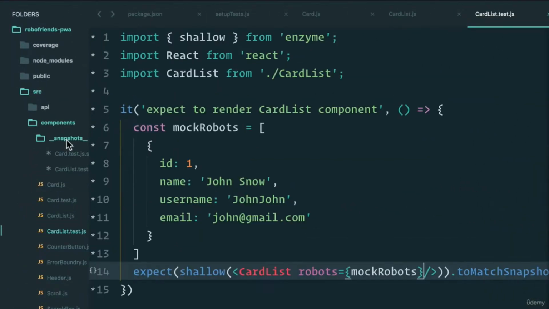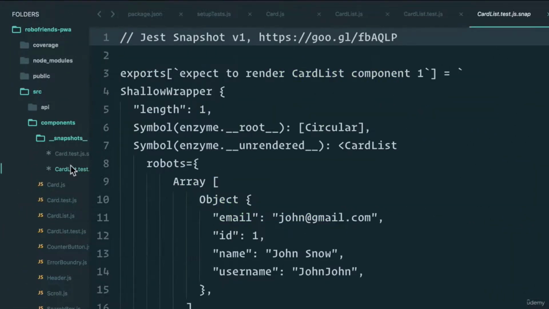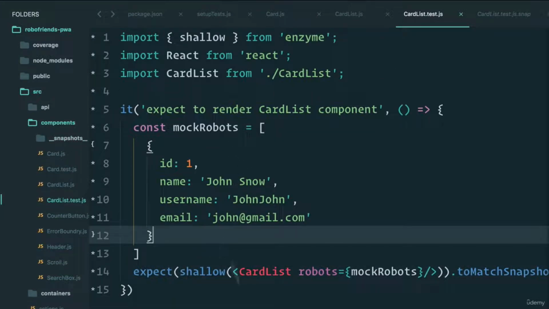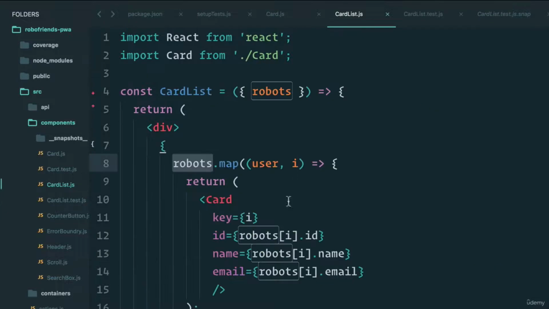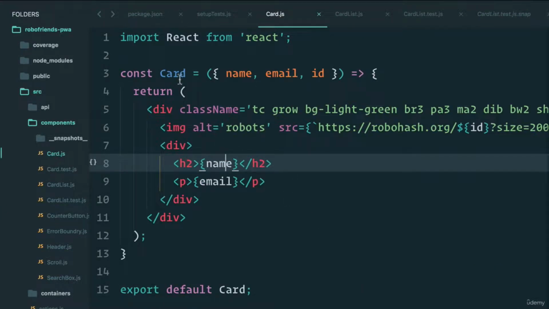And if we go to our snapshot, we see that we have a card list snapshot as well. That's good. Our test failed because we weren't passing robots, and we want to make sure that we actually pass those properties. And you can probably do the same thing with card as well, or maybe have a default in this component where if you don't receive name, email, and ID, it has some sort of an error boundary or an output for the user.